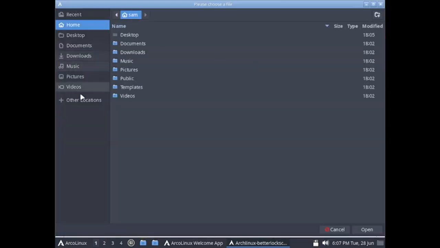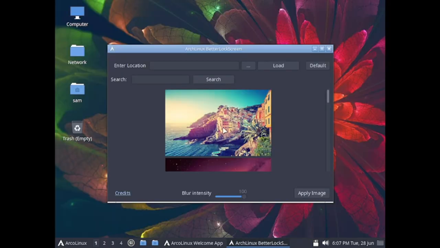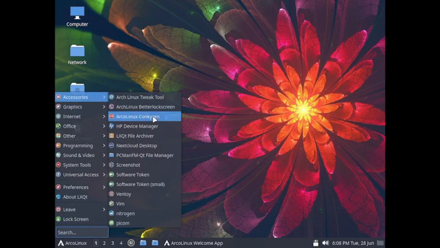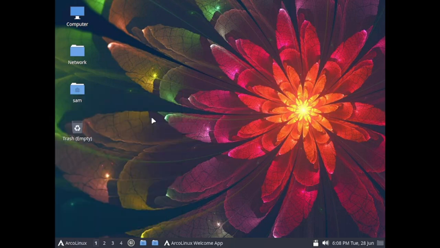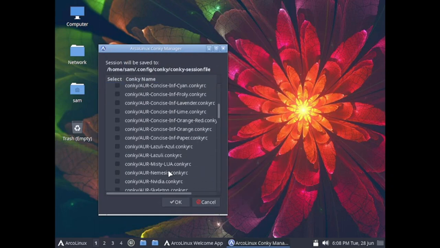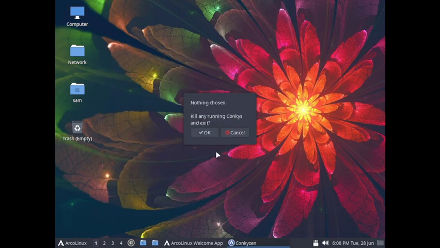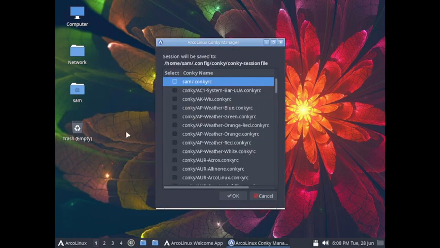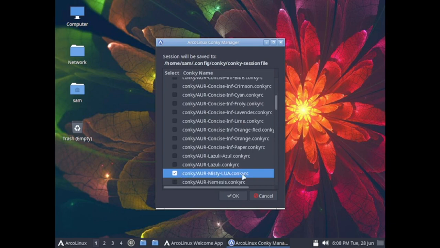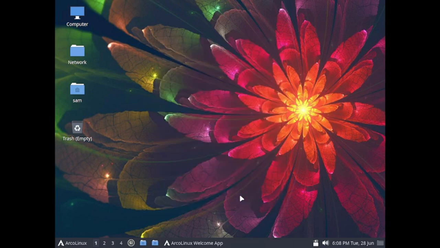What is this? Yes. So you can import any image from the local HDD. So this is a good feature. Now let us go ahead. Now Conky Zen is available. Let us check out a good Conky for this wallpaper. Let us use the Misty. Okay, where was the Misty one? Let us see if it is applied properly.